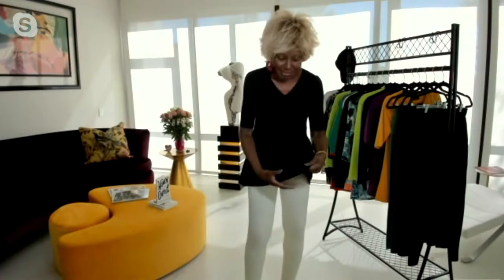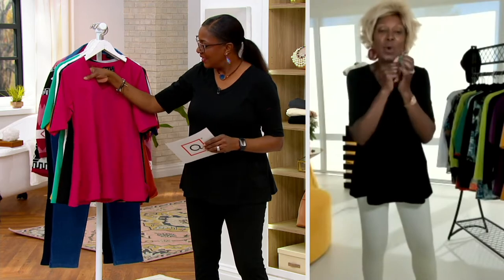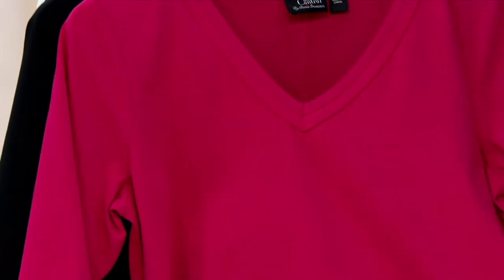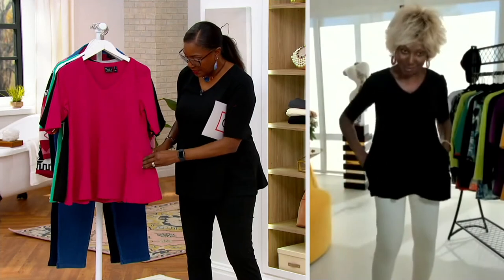The washed cotton jersey — women have fallen in love with this. We debuted it last year and they've been wanting it, reordering it. I always did 95/5 cotton-spandex for my women's control t-shirts. I was in Europe and felt something — it was like silk, so magnificent, very expensive. I came back, went to my mills and said we have to duplicate this, but I want it in my cotton spandex. So it's washed cotton jersey, the most yummy, fabulous fabric you'll ever feel. Here you've got it in a V-neck, basically swing A-line. And it has pockets — it has pockets!